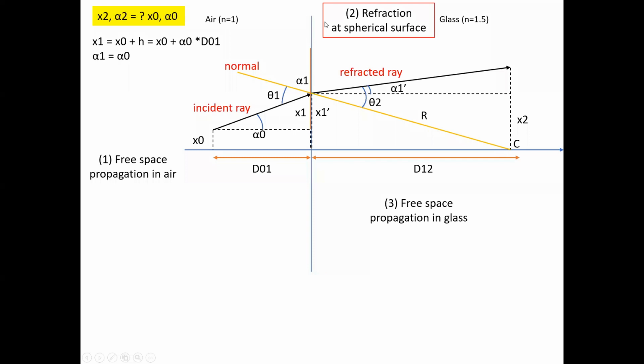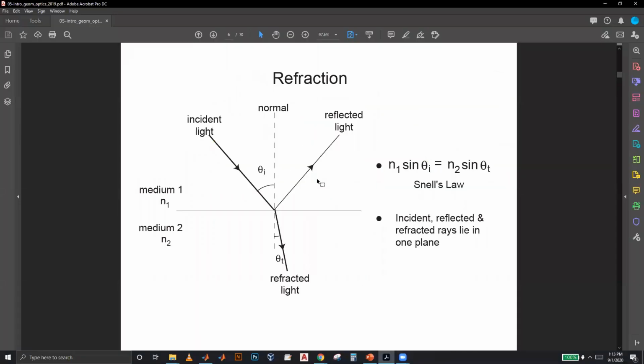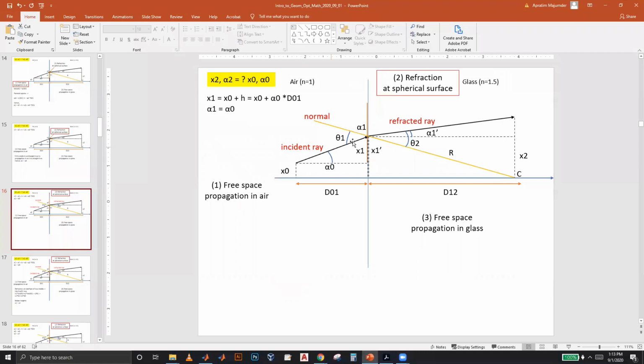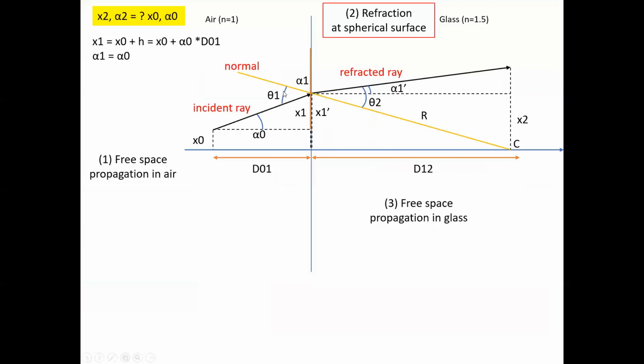Suppose this is the radius and this is your curved surface, right? So the curved surface, this is basically your tangent. So remember, I zoomed into the spherical surface and approximated it as a straight line, right? Vertical straight line. So this is your tangent, which means the radius would be normal to this surface. So I've extended the radius to show the normal to this point. This is your incident ray and this is your refracted ray, right? So basically it's this same slide just turned clockwise 90 degrees is this. Okay, so now let's see what happens.